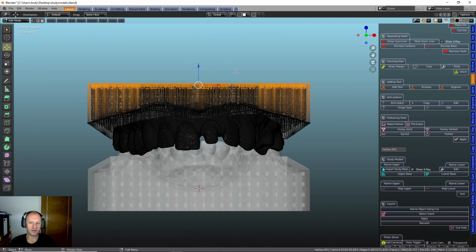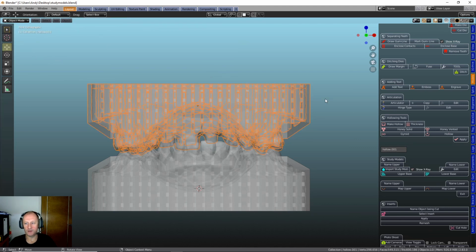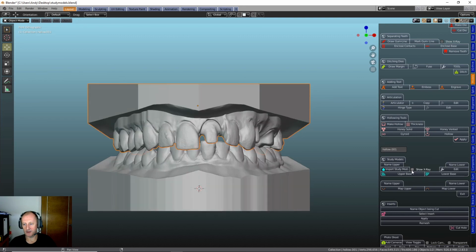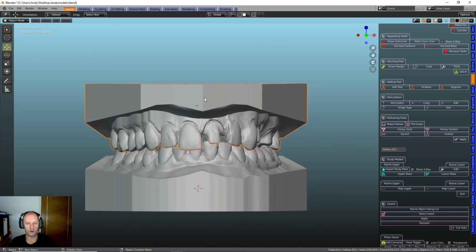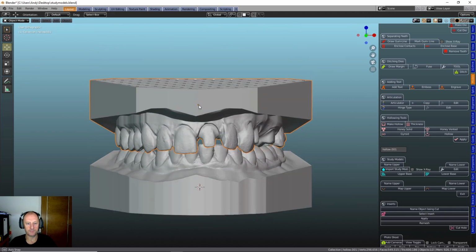It works on both. It just depends on how much you want to extend or reduce the base that you're using. So we'll go back into object mode, click off the X-ray, and there you have a lot smaller base for the model.